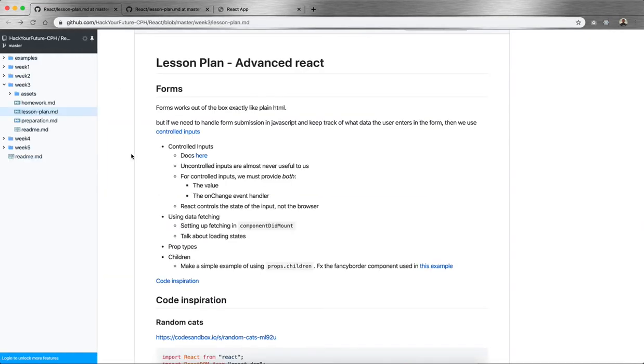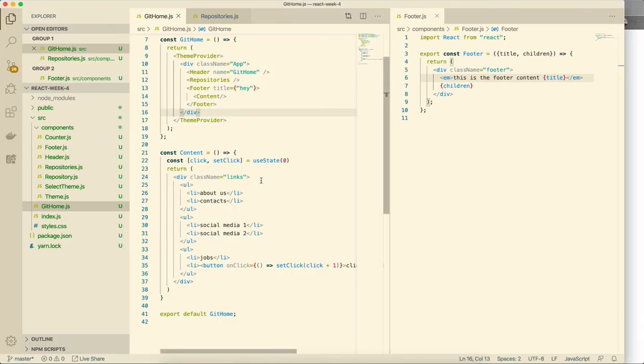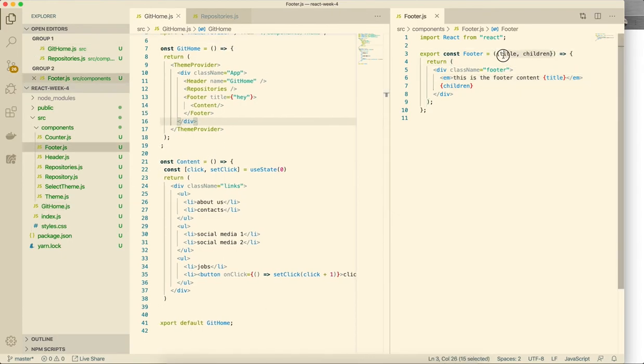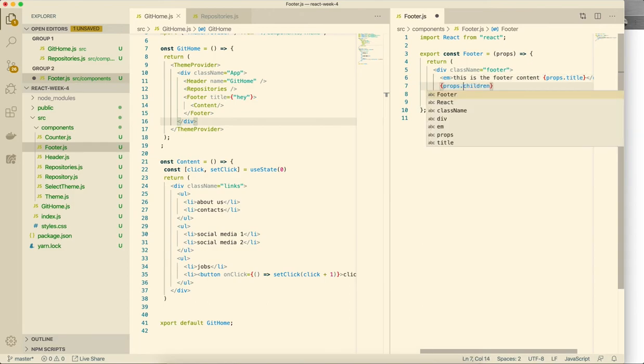But why do we use props.children? Because, yeah, that's another thing. In here, I'm actually deconstructing the props, right? Because technically, you have this. Nope, sorry, props. If you want to have that, then you need props.title and props.children. Otherwise, yeah, that's why.